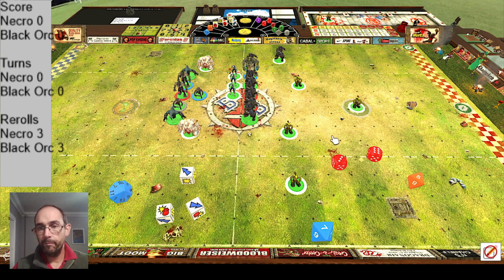So I select both of those. Give them a whack. And 4 and 6 is Blitz. How exciting. So Necro get a Blitz. So I'm going to hover over that and give it a good shake. So that's D3 plus 3, isn't it? So that's 5 players get to move.